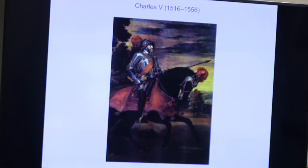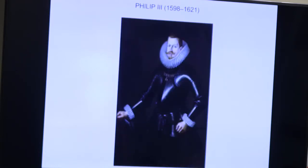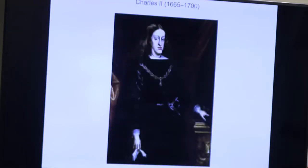And Charles V is the king at the time of the conquest and the expansion of the rest of the viceregal territories. So it's under his rule that the territories are established as viceroyalties. He's an able leader. And then these are his successors. Philip II, also known as the Handsome, was a ladies' man. These are really interesting figures. I've been reading a lot about them. His son, Philip III, we begin to see sort of an elongated jaw. Again here, Philip IV. And then the final Habsburg, Charles II.